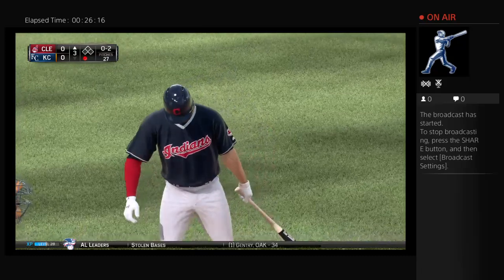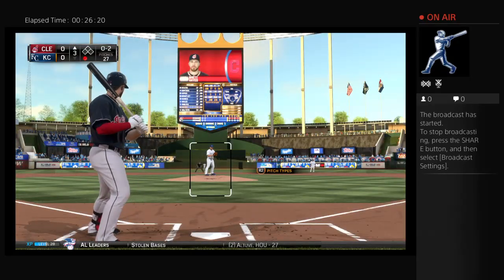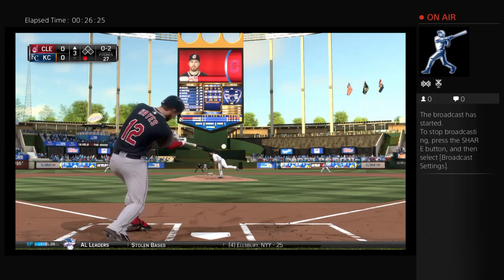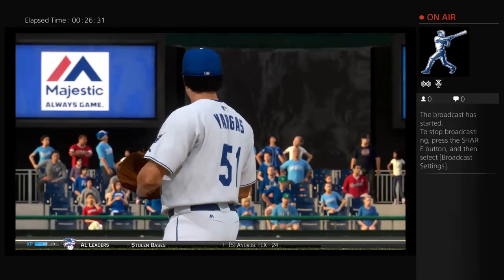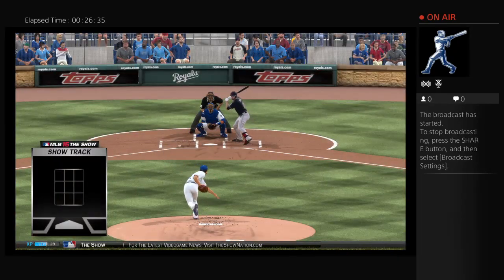And it wouldn't be the worst thing in the world here to mix in a take every now and again. And the pitch. And he struck him out as well. So the bottom of the order providing little resistance here, and there are 2 away. Good heater right there. We'll take a look at it again on Show Track.